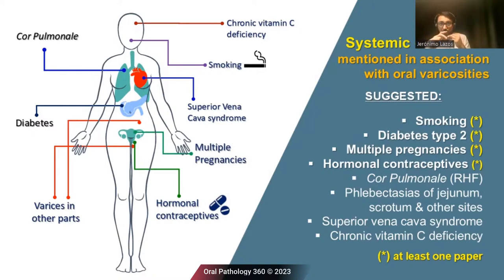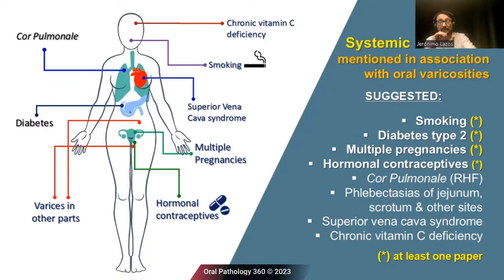The second, diabetes mellitus type 2. This is, again, really important because diabetes type 2 is a very common non-communicable disease that affects a large part of the population and has the ability to produce a myriad of health problems in a lot of patients. So the potential to use OB as an indicator of diabetes mellitus type 2 could be a really important aspect for detecting these conditions such as arterial hypertension, such as diabetes, which in the first stages may have no to slight symptoms, so the patient can be unaware.